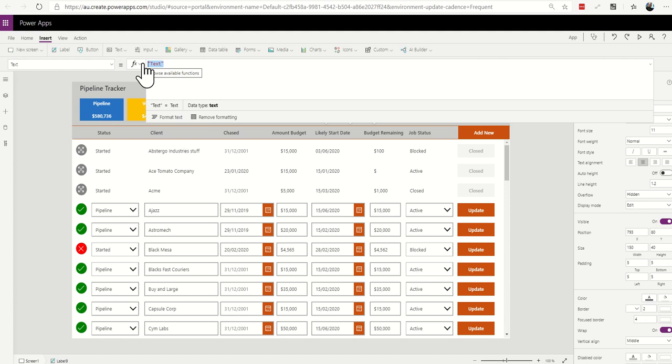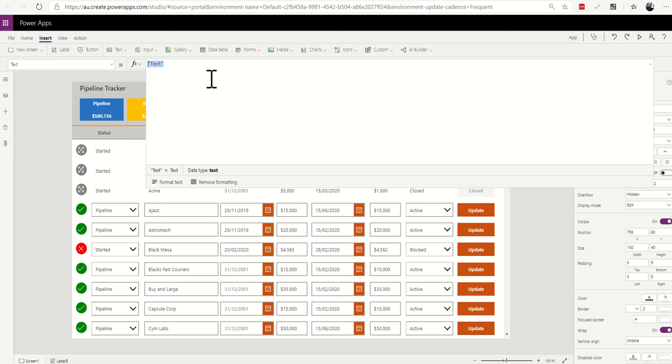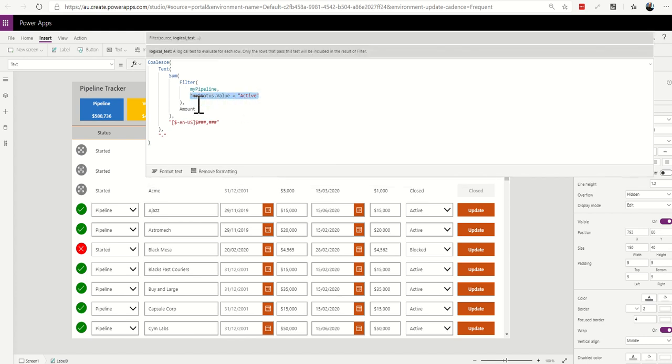I might have a 0 count and have no dollar value. But I want to show a little icon to say there's nothing there versus a dollar. So I'll paste this in, and you can freeze frame it and copy it in. Basically, it's the same thing. So we're summing the filter of my pipeline, job status being set to active.